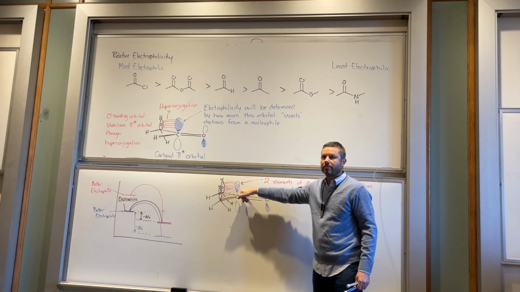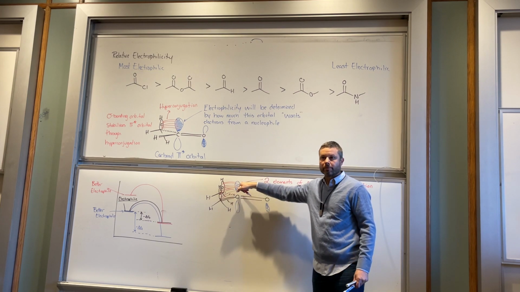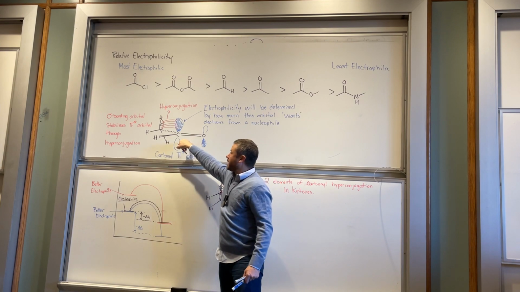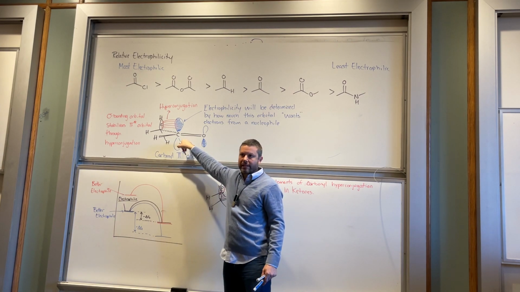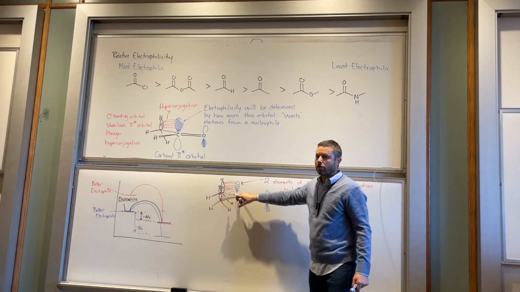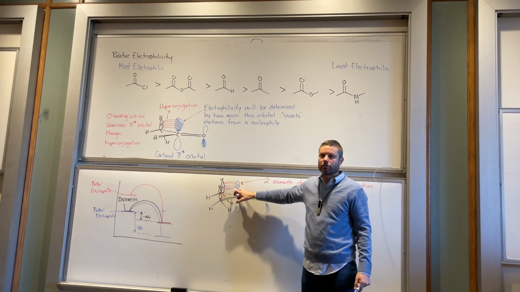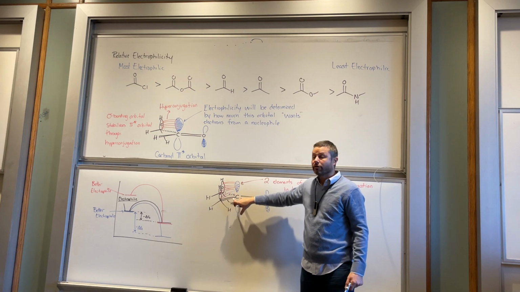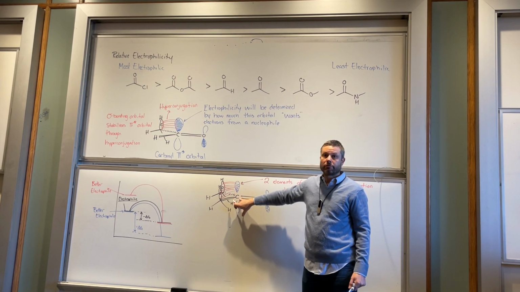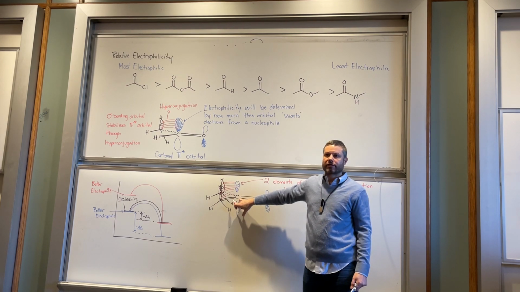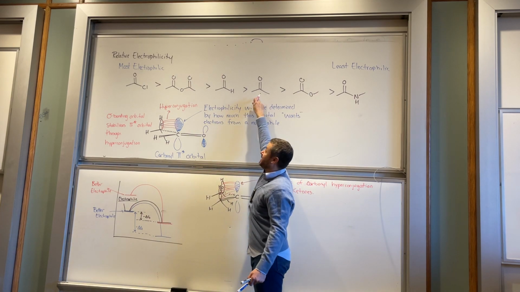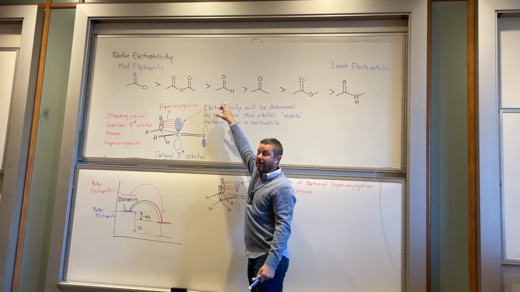Ketones have these two elements of hyperconjugation, or two sigma orbitals that are overlapping with pi star. Aldehydes only have one sigma orbital that overlaps with pi star. So if we think about how much that carbonyl carbon, or how much that pi star orbital, wants electrons, well here it's getting more electron density from within the molecule, so it's not going to want as much electron density from outside the molecule. And so we see it as being less electrophilic than aldehydes.